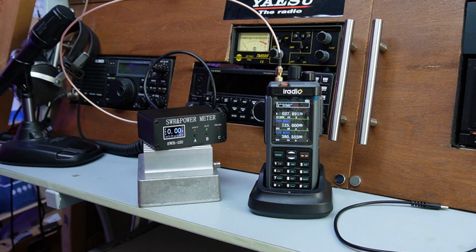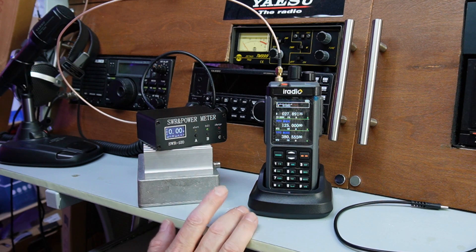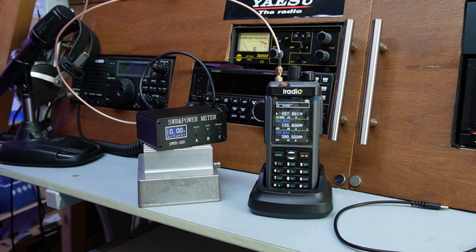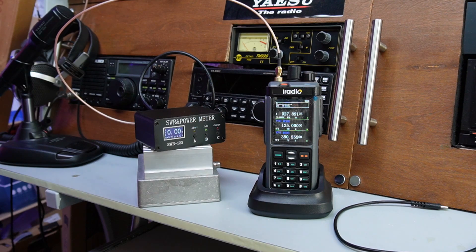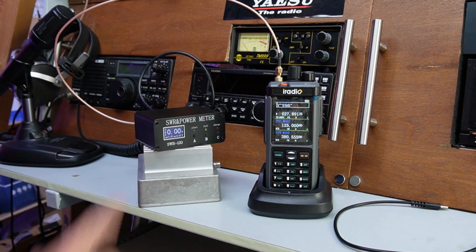Wow, that's pretty decent to be honest. It's a shame that the harmonics aren't cleaner - I was a little bit concerned about the harmonics. I know some of you aren't, and I get that, but I was a little bit concerned. So, 5.2 watts - it's quite usable and it will definitely go further. I'll try and get out and do a further test, try and get a bit more distance in the future. We've got a lot going on with the family at the moment - hospital appointments, my daughter's just about to give birth, I'm just about to become a granddad. So by the time this video comes out, I probably will be a granddad. There it is: 5.24 watts.